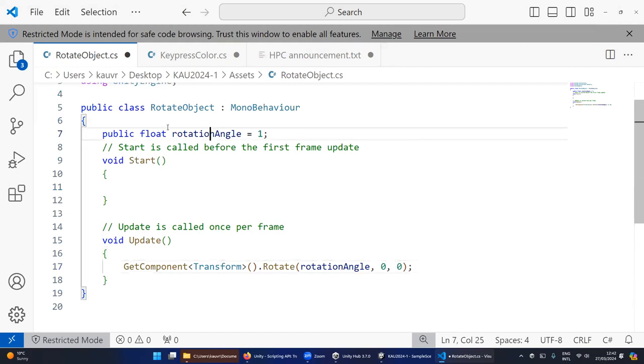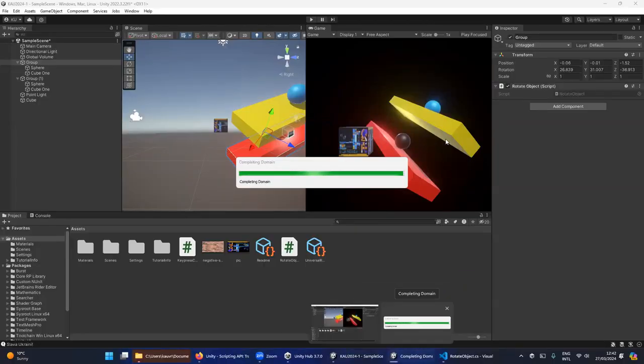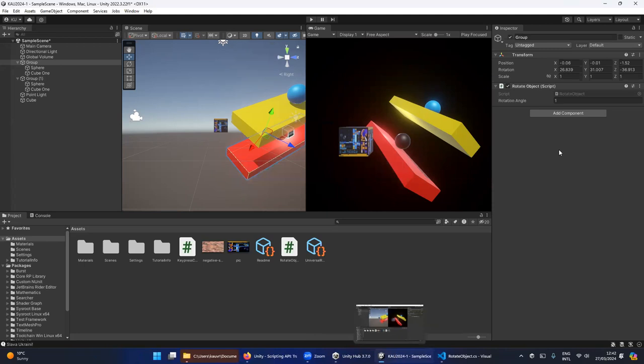So if we define this public variable, public float called rotation angle, and then put it here, then save, of course, Control S. Now, if you save and go back to Unity, look what changed on your object. Those of you who are programmers will appreciate this, because it's one of my favorite features of Unity: public members are exposed in the inspector, so you can modify them here. If you define a public member, it appears as a new field. So now you have this one here.